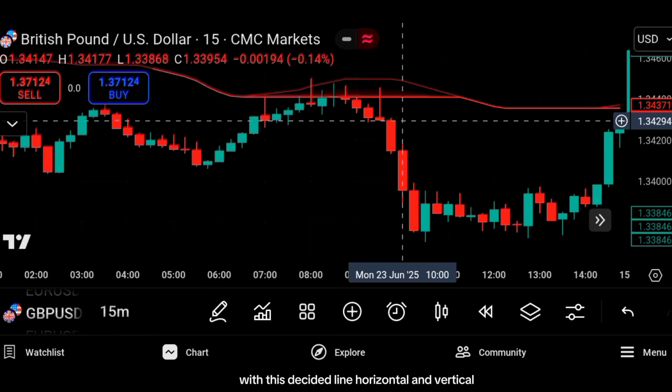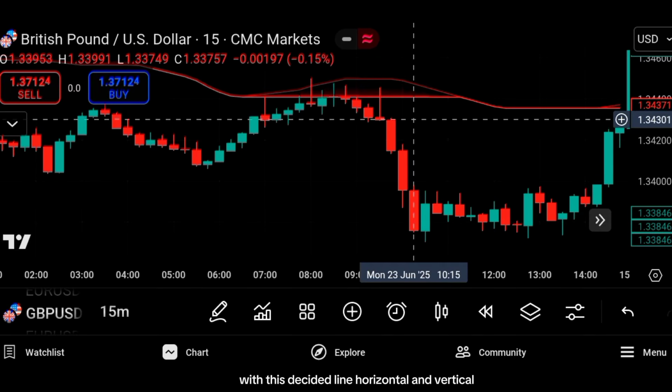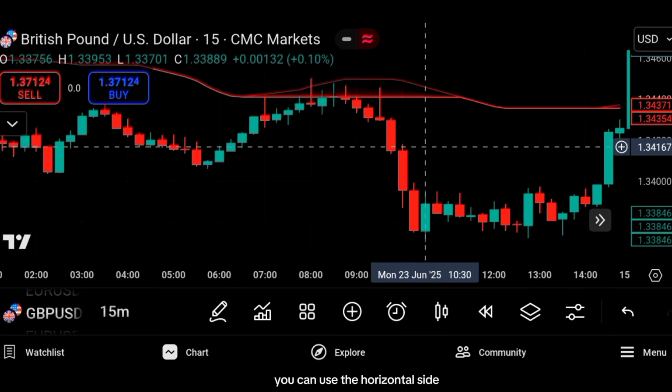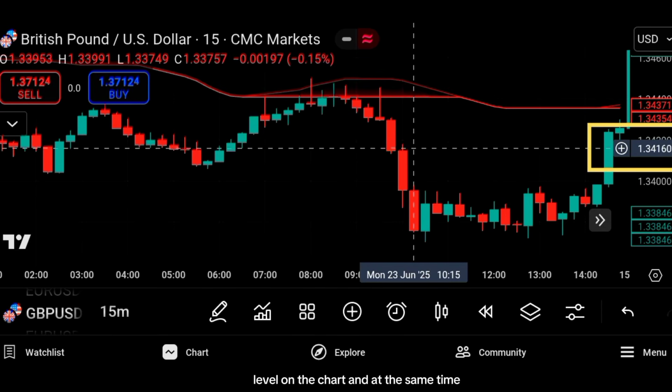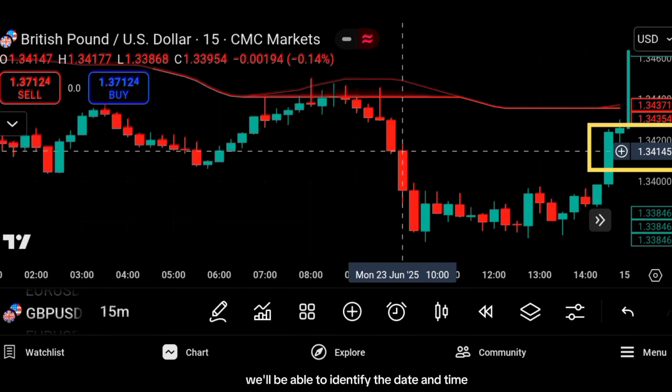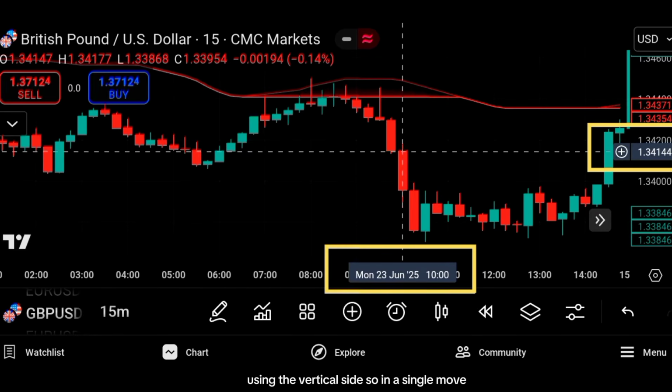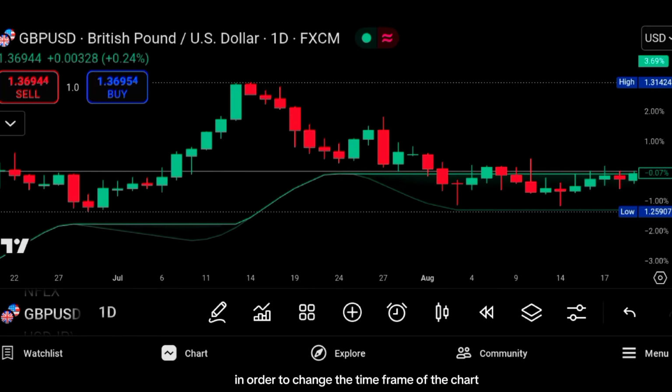With this adjustable line, horizontal and vertical, you can use the horizontal side to identify the price of a certain level on the chart, and at the same time, you'll be able to identify the date and time using the vertical side. So in a single move, you can know the price and time of a certain level or candlestick of an asset.